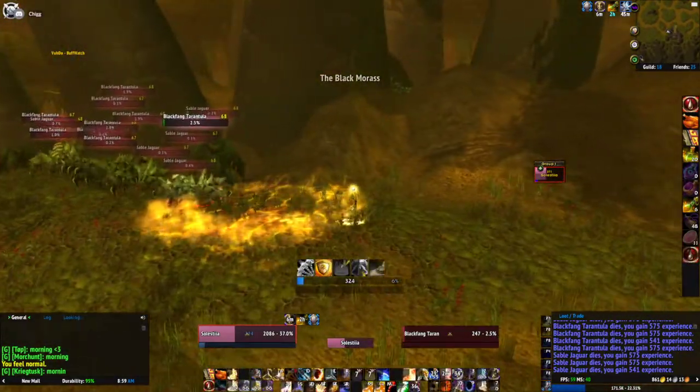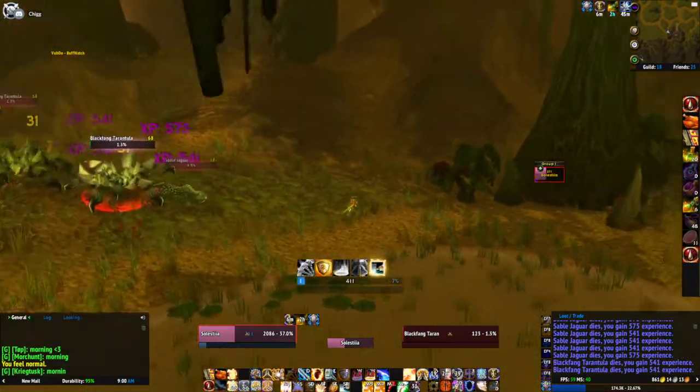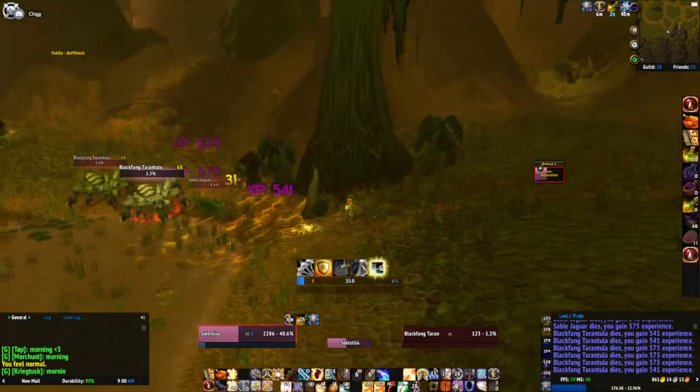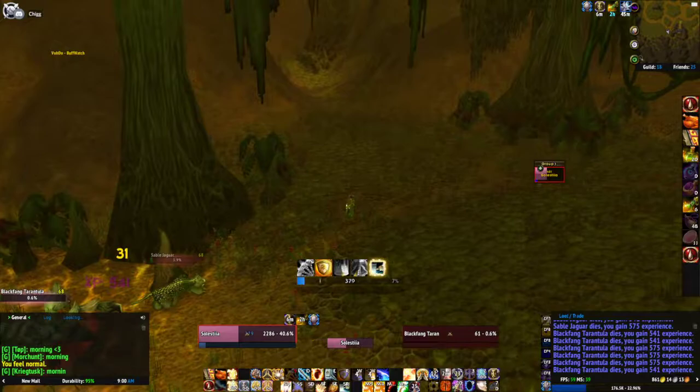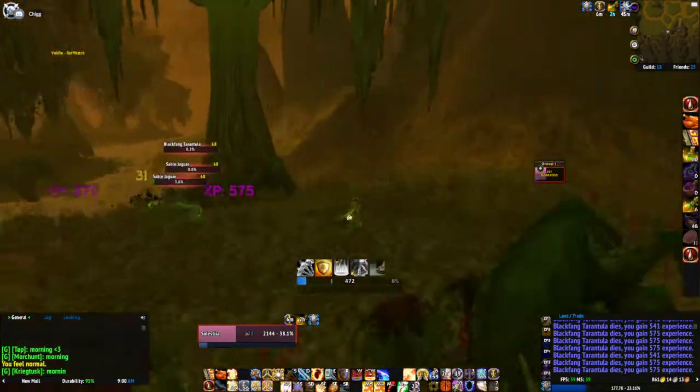So we can just keep kiting them indefinitely now because we are confident that we pulled all the mobs that would be in the way, right? Now it's going to take a little longer to kill them because I can only drop rank 1 conchs right now, but they are still dying. We're still getting full XP.